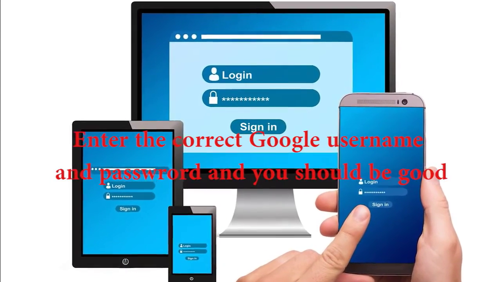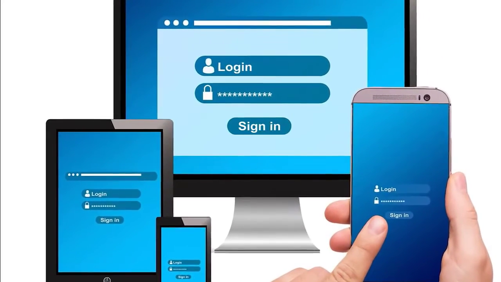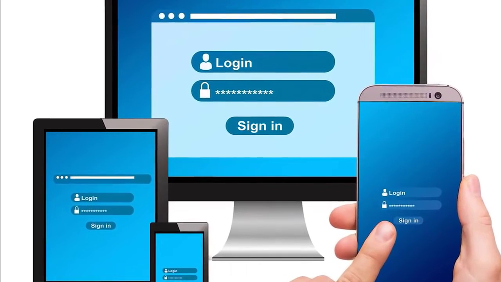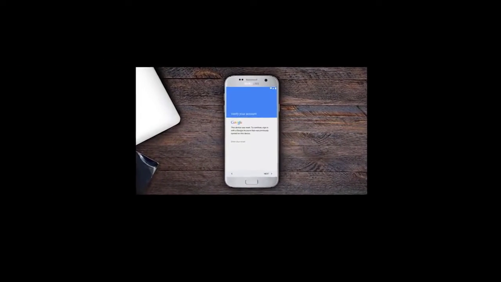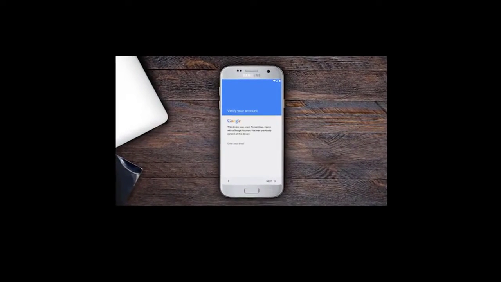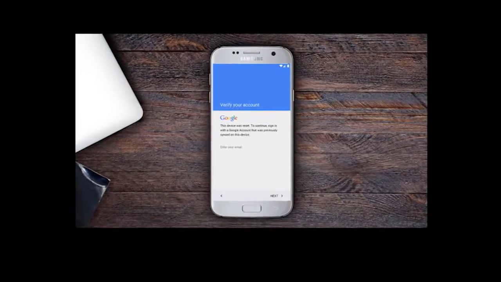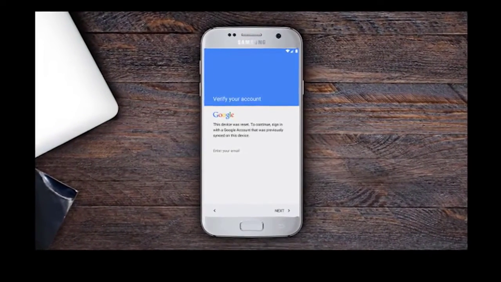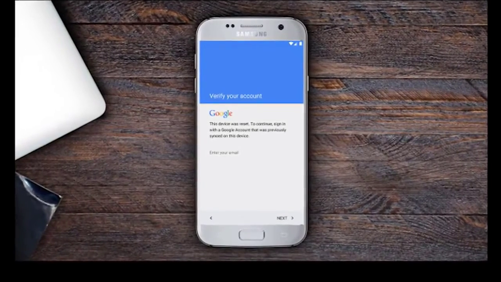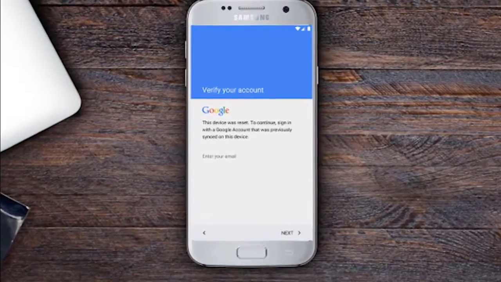If you can't provide the correct username and password, then you can consider resetting your password instead. This workaround only works if your device is currently connected to the internet. This means that its mobile data or Wi-Fi must be enabled ahead of time. This usually happens in cases wherein a user factory reset the device but did not turn off Wi-Fi or mobile data before doing it. Resetting your Google account password must also be done using a different phone or device, like a computer. Here's what you need to do exactly.